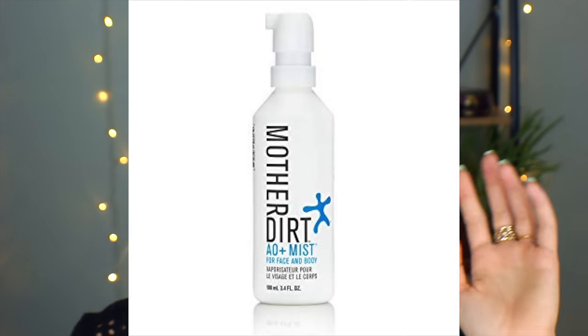I got the UFO oil as a prize on the Super app and I think I like it, but it's inconclusive — I've only been using it for about a week. I keep it in the refrigerator. After putting on my makeup and before going to bed, I always use Mother Dirt — a bacteria spray that replenishes a peacekeeper bacteria on our skin that we don't naturally make enough of anymore.